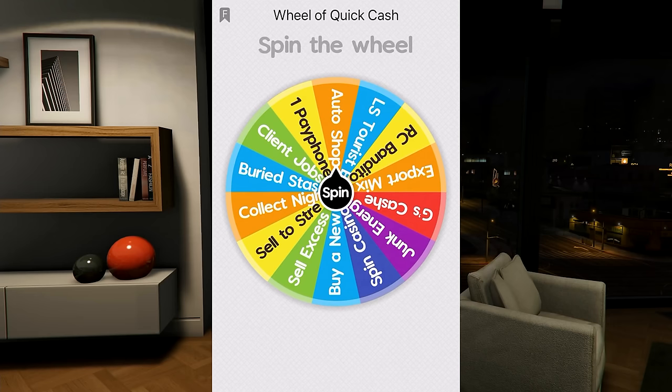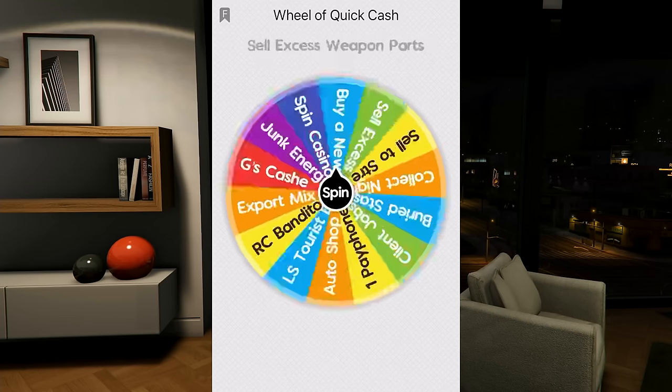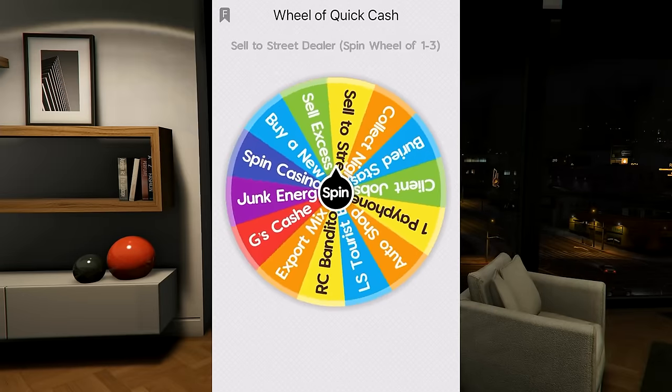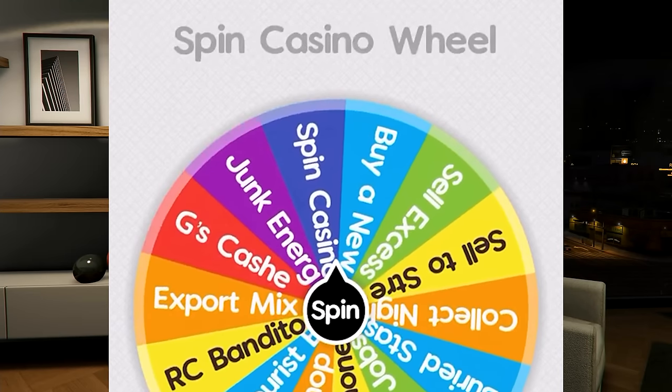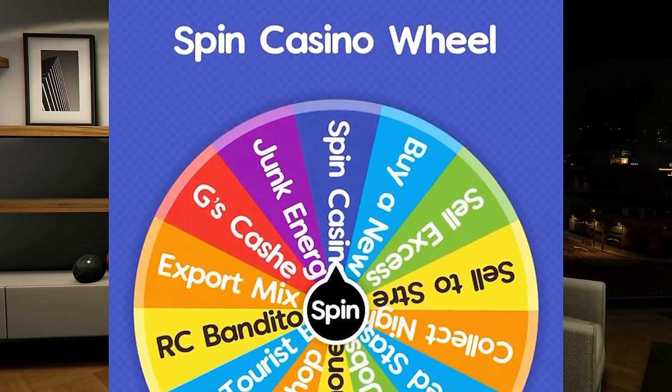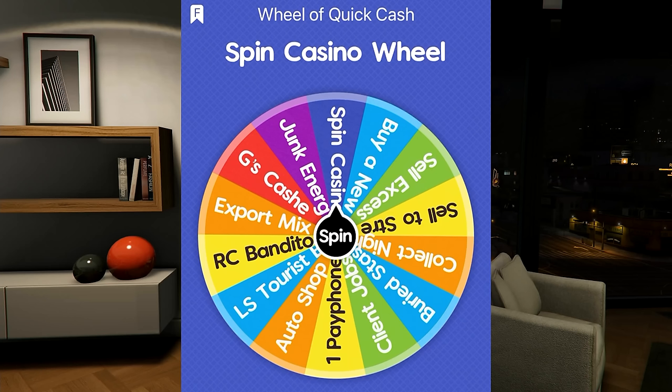All right, so currently I'm on the Wheel of Quick Cash. So let's spin the wheel and see how we're going to start out this episode in order to make money. And it looks like we are going to, I swear, it keeps landing on spin the Diamond Casino wheel. It really wants me to land on the podium vehicle again. I landed on the podium vehicle in episode 2. We're on episode 69. I haven't landed on it again, even though I really shouldn't be landing on it that many times. But I guess we're going to test our luck again.